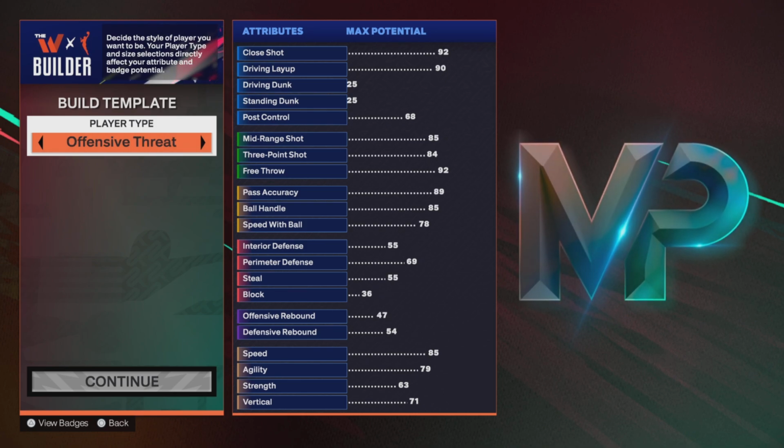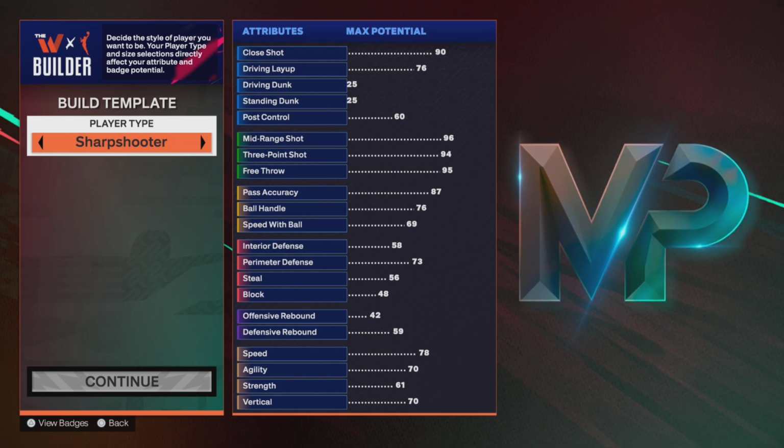Offensive threat is cool too. I usually run an offensive threat, but the thing about offensive threat sometimes is, I'm not gonna fake, with the cap being 85 and then 84, you kind of miss out on shooting sometimes. Like, you miss a lot. It's not a guaranteed shot.